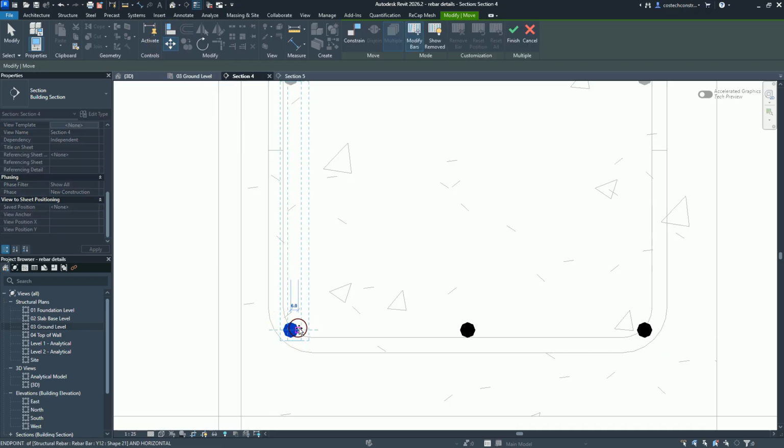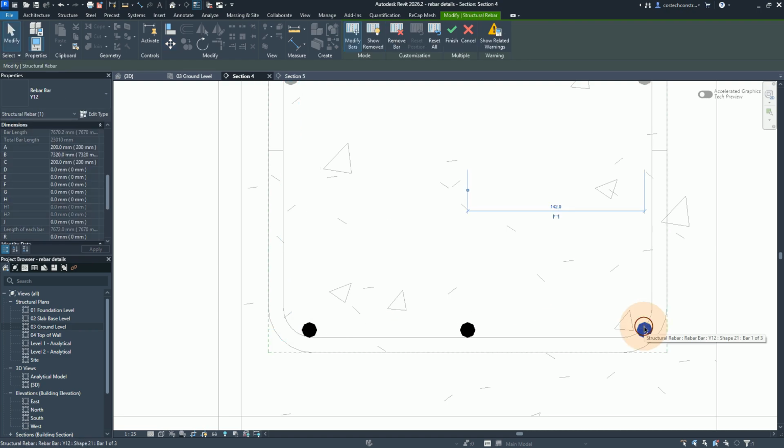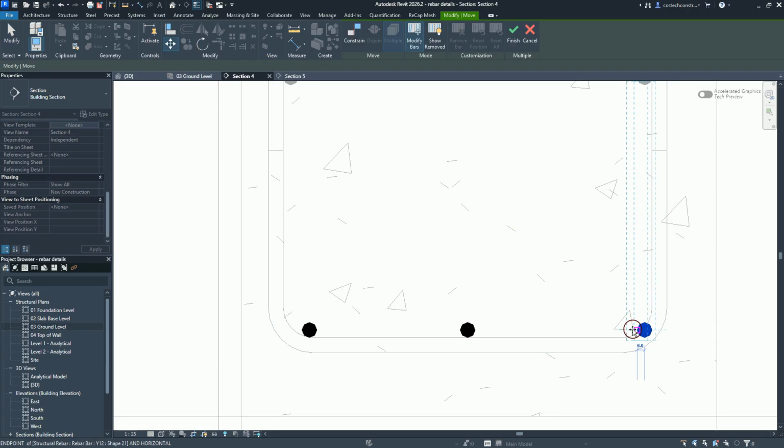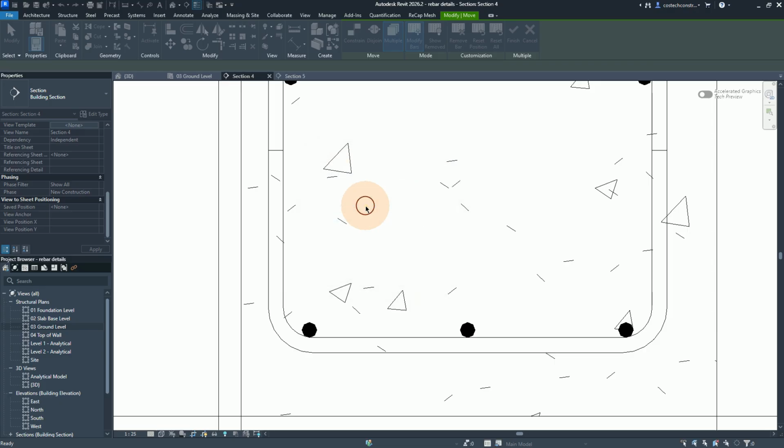And now we can drag it this way at a distance of about 15. We can select this other end bar, then use the move, select this endpoint, and then we can move it at a distance of 15, then press enter. I will click here to finish. Then we can save the project.